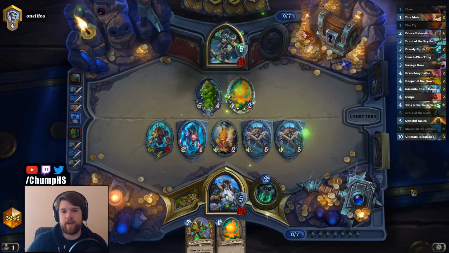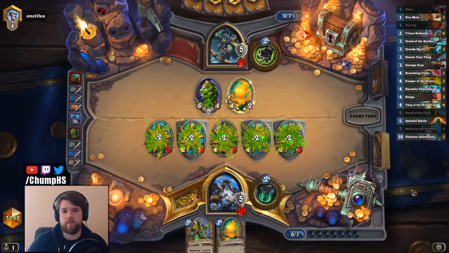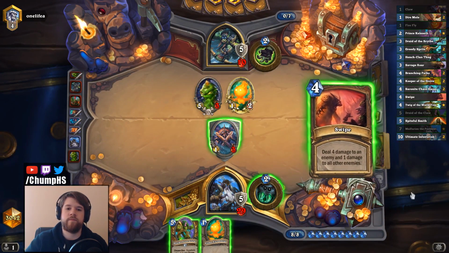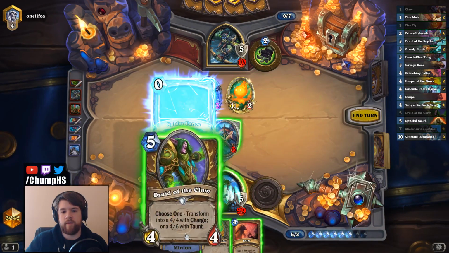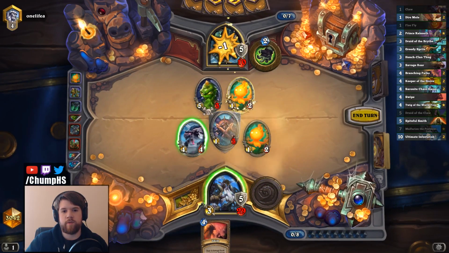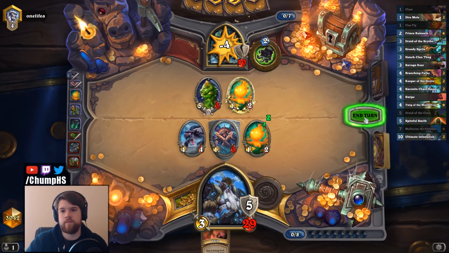Well, given that he had that, I'm definitely happy I went for the taunts instead of the poisonous. It's still pretty brutal, though. But I think I'm on the hit him in the face until he dies game plan right now. So I'm gonna take my 3 things that can attack and hit him in the face.